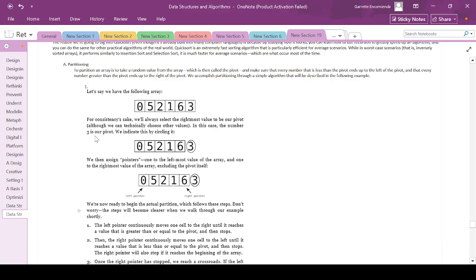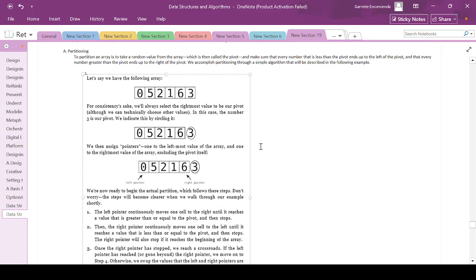In this case, the number 3 is our pivot. We're putting it on the right because we need to compare whether the left side should be less than and the right side should be greater than. We can technically choose 5 as our pivot, but for consistency's sake, we're going to choose 3. We indicate this by circling it.